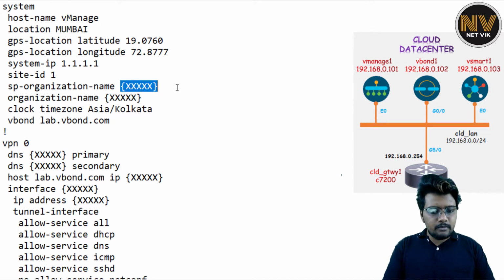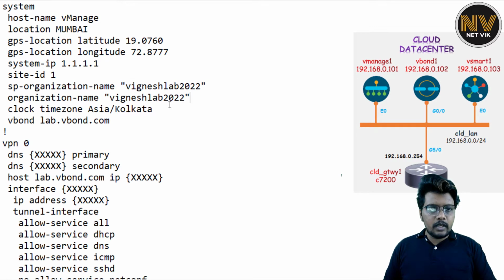SP org name, if you remember, I have the organization name planned, and it's better we'll do a quotation. Say for example, this organization name can be like this as well: Vignesh space lab 2022, right? In that case, this quotation will help. Space does include in the organization name. To denote that, we have to give a quotation. But if you have a continuous name for the organization, there is no need for a quotation. But just for the safer side, I am going to give that.